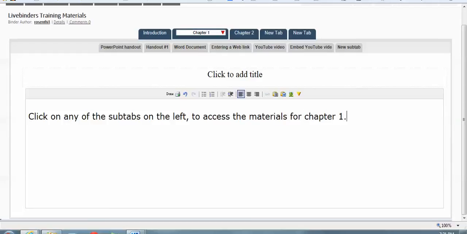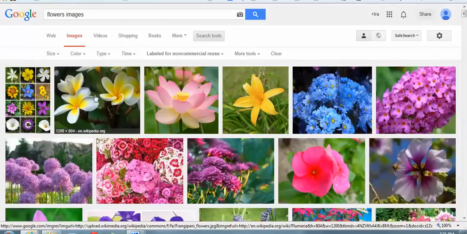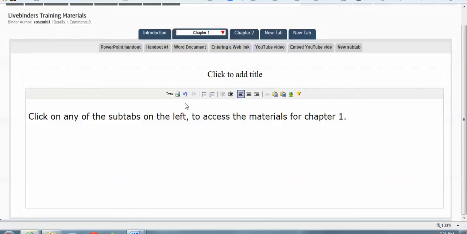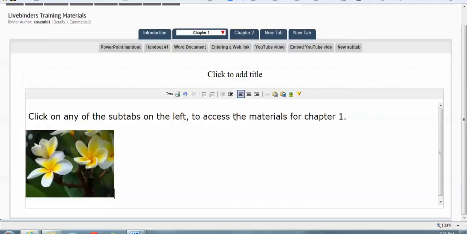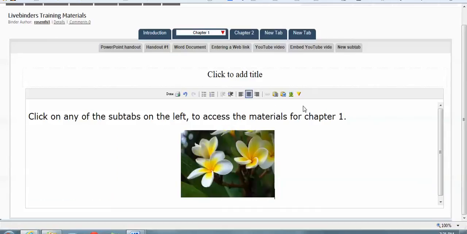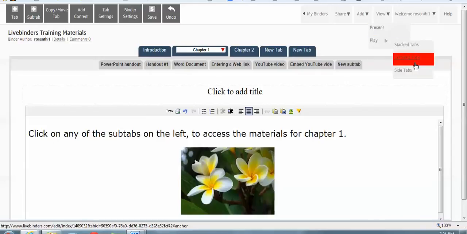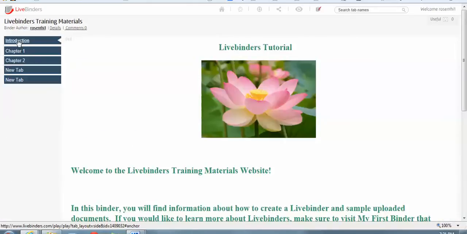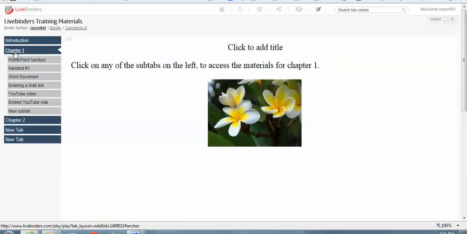And if you like, you can add another image there. And I will copy and paste. And center. Let's go and take a look. And there's our introduction, and when we click on Chapter 1, there's information we just entered. Notice I forgot to delete that. And there you have it.